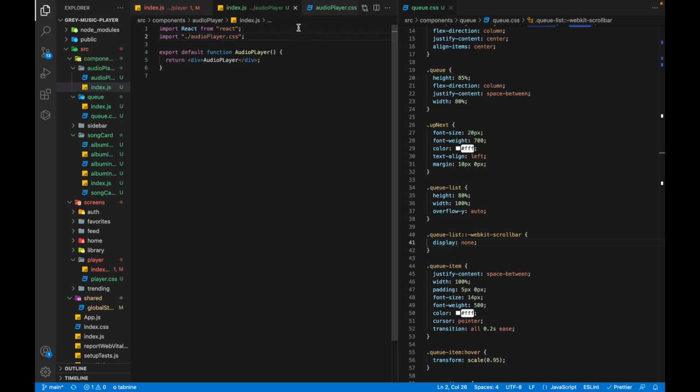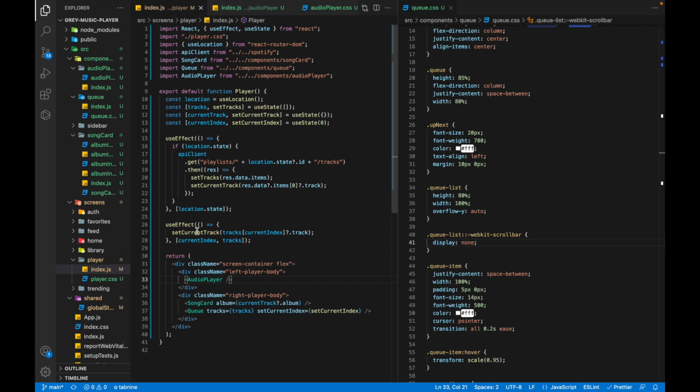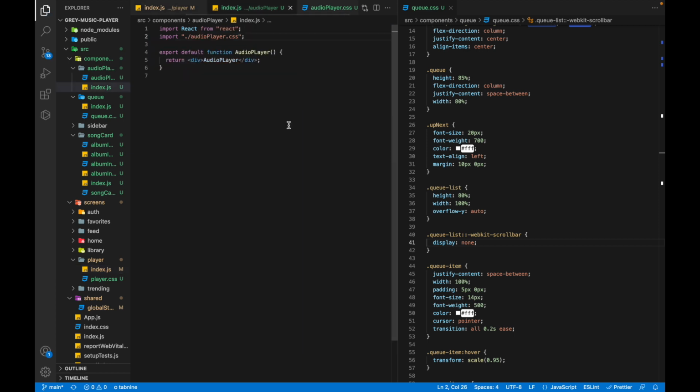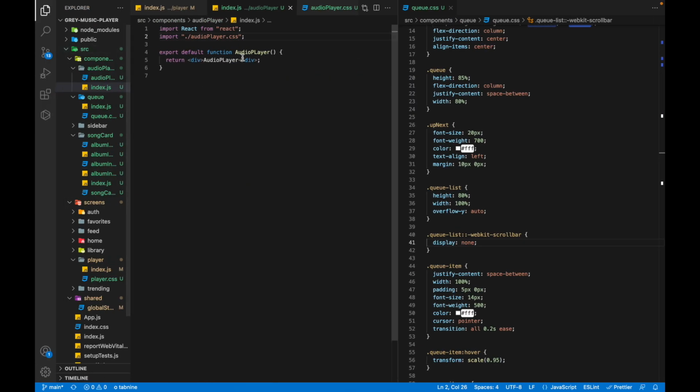Alright, now we'll go back and import this. Okay, so you can go ahead and check it out. Inside the audio player, we'll have two parts, the left body and the right body. The left body will have a progress circle, which we'll create ourselves, and the right body will have the name and the controls. So let's begin.